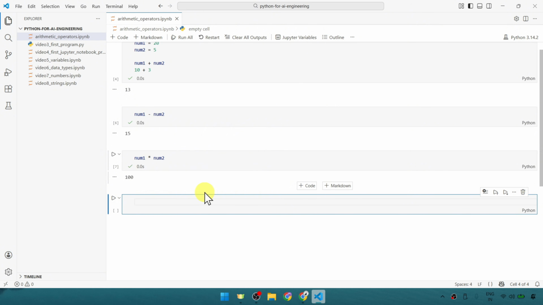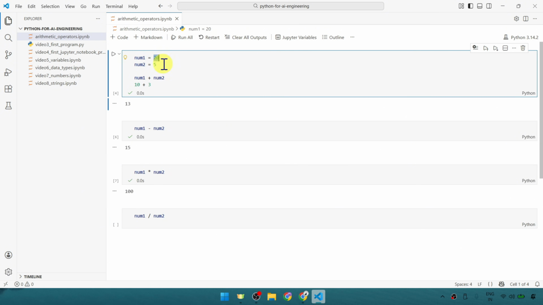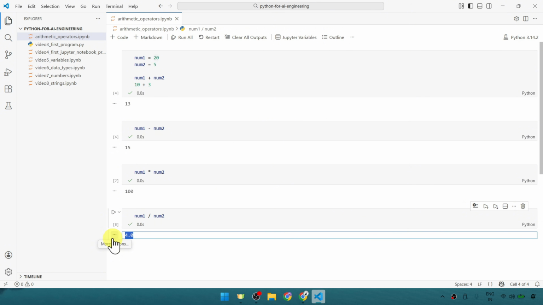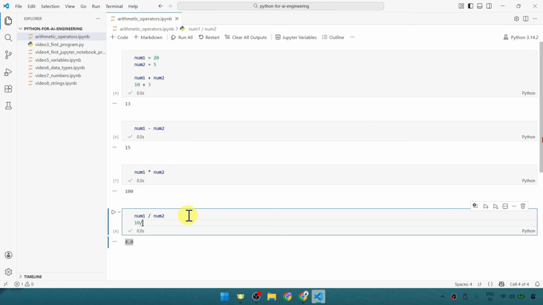And here what we need to do, we need to provide num1, then this slash operator, which is the divide operator, and then num2. So what will it give us? It is going to use this 20 as num1 and 5 as num2, and 20 divided by 5 is 4, right? This is a simple math operation which we are doing. And now let's click on execute and see we have got this 4, but as a float. As I told, division always gives a float value in Python. And like this, you can also provide numbers directly. Let's say if I provide 10 divided by 3.